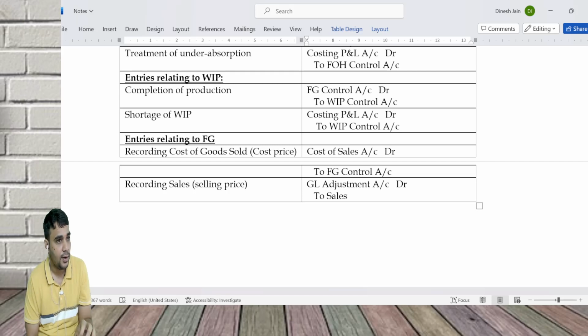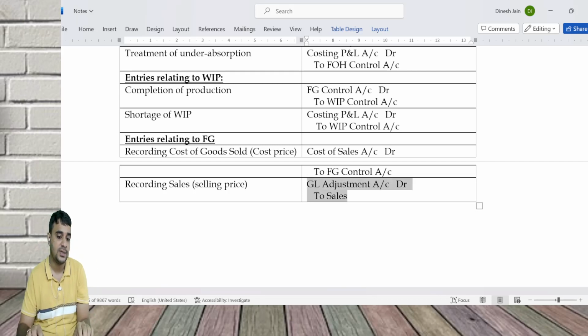So recording cost of goods sold is recorded at the cost price. If they don't give you the cost price, then you cannot pass this entry. I need the cost price to pass this entry, because you cannot reduce the entire invoice price. So cost price will be subtracted from your COGS and sales will be recorded as normal sales.